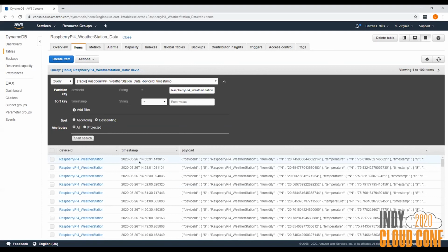So that gets us to the last amount of data, and you can see this matches up pretty good with what we're doing. So this is today at 2:53, which was just a couple of seconds ago, and our temperature is still 75. And before we looked at it, it was down here at 75.77, 75.76. So great. It looks like everything's been logged as expected. So that kind of is what we did for the demo.